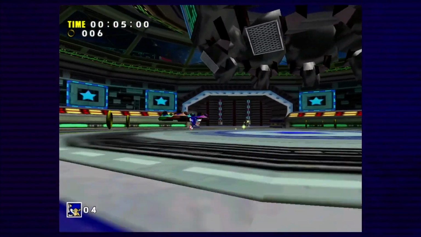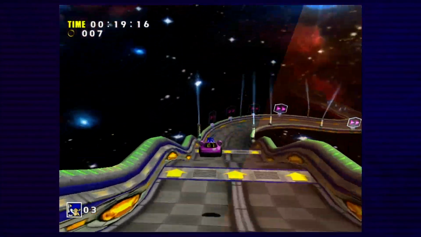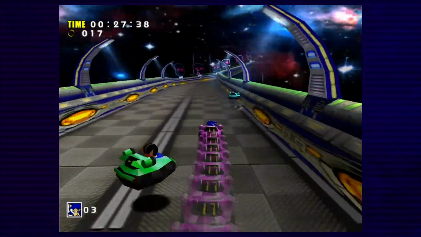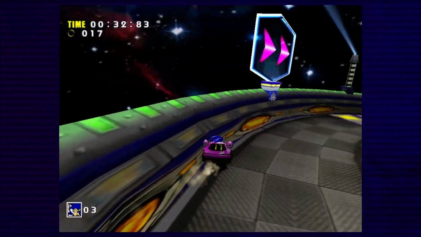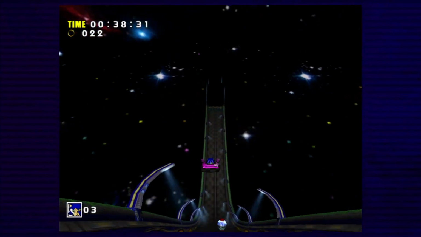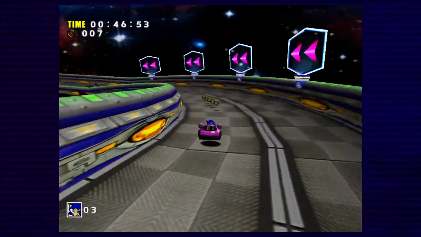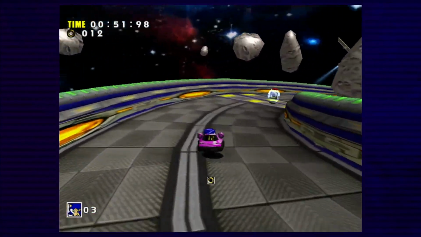Let's see. Ooh, wow, look at all the rides here. I'll take the pink one. Alright, here we go. Ooh, pretty! Oh, the music here is good too. And look at the background, that galaxy star-looking space background. I love that. Oh jeez, I almost fell right there. Woohoo! Hey!